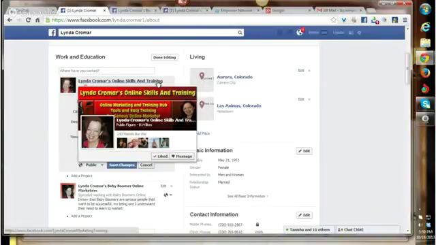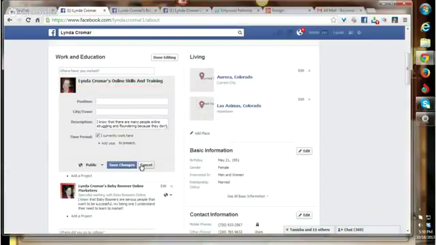It will start to bring up all the pages that you already have created, and you can choose the one you want. You want it to be the actual Facebook page name, exactly the way it's written, so that it won't go to some crazy strange place, which is what it does a lot of the time.